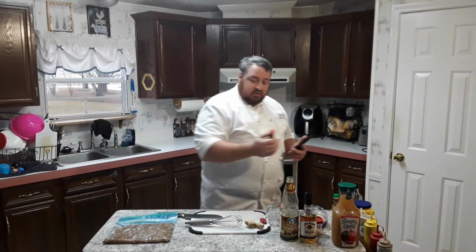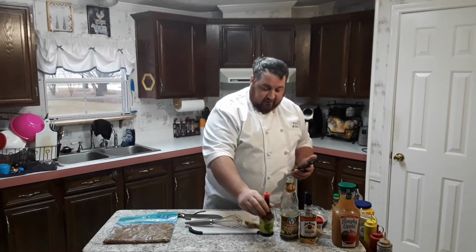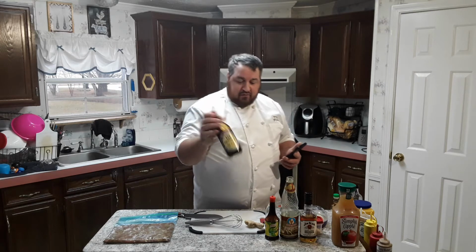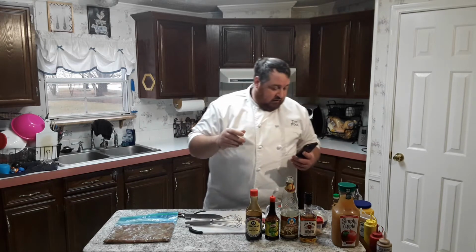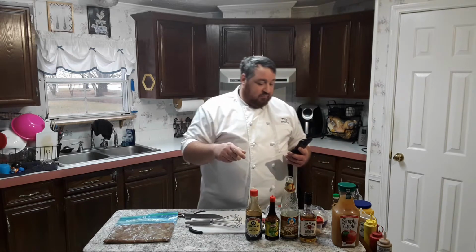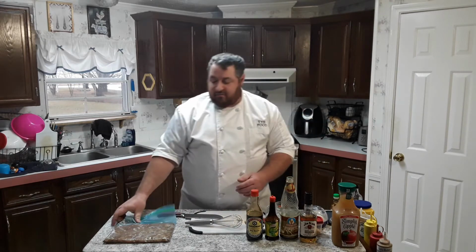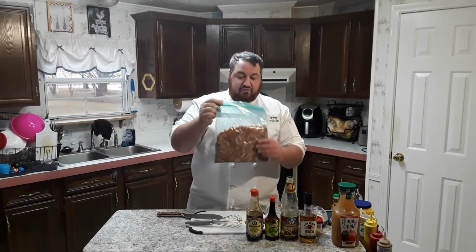Then you're going to do a half teaspoon of Knorr liquid seasoning with that, and then I've got the regular Kikkoman soy sauce that I use. And that gets 1.5 teaspoons of that. And then you just want to mix and knead the bag until it gets all thoroughly combined.